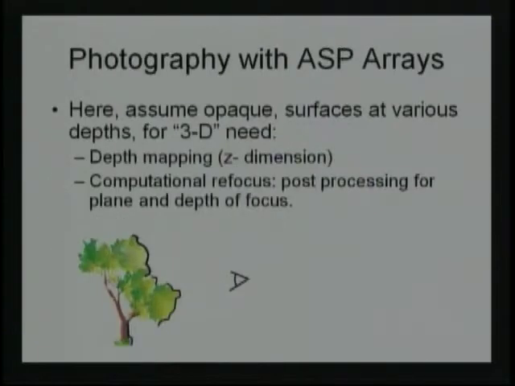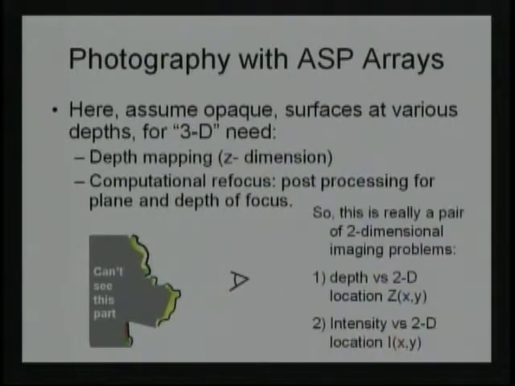The other way to attack it is to notice that in real camera-style imaging, we're not actually solving a 3D problem, because you can't see everything in 3D. What you typically see is an opaque surface at various depths. If you're looking at a tree, you don't see the whole tree, you just see the surface of the tree. You don't have to code all the stuff behind that because it's not visible. So another way of saying this is what we really want to be able to do is map depth, which is essentially a 2D problem, and then accurately construct the surface that we're mapping the depth of, with some sort of computational refocus to bring all of those things into a high acuity image. So it's really two 2D problems, a depth mapping problem and a computational refocus problem, rather than some general purpose 3D problem. And now this is a more invertible problem.